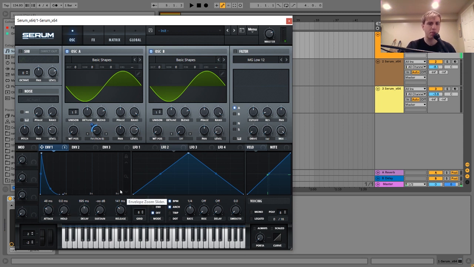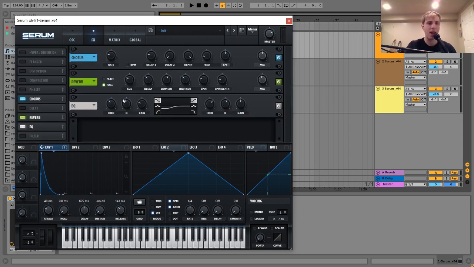So yeah, it's a little bit of FM, pretty simple there. And then I have these effects. I have a chorus, which I'll show you. It's just giving it that more watery, deeper sound. And then just some reverb and a little bit of EQ to cut out the low end.